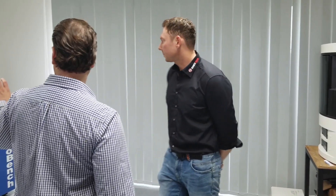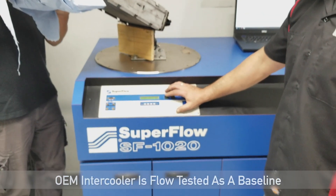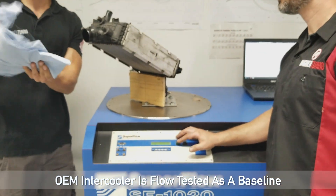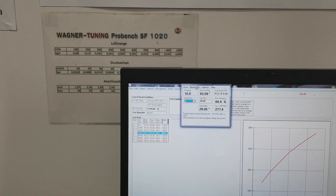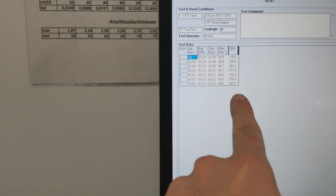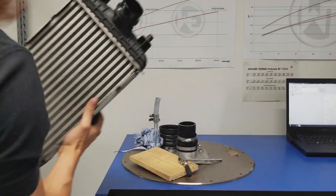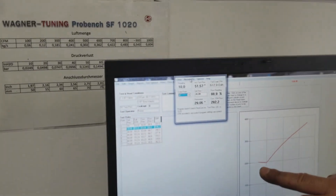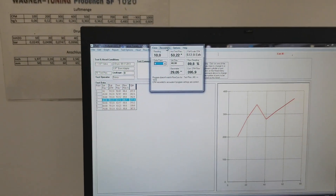So then you do the 3D CADs, and you can even arm the area more. This is a super flow, so you can do the CFM. It's pretty important to see how we improve our products compared to the OEM side. With this kind of machine, we can check the pressure drop and compare what happens with the OEM one versus our intercooler.